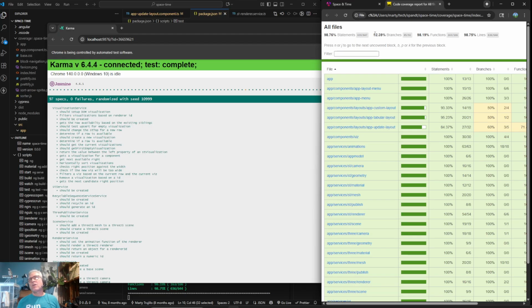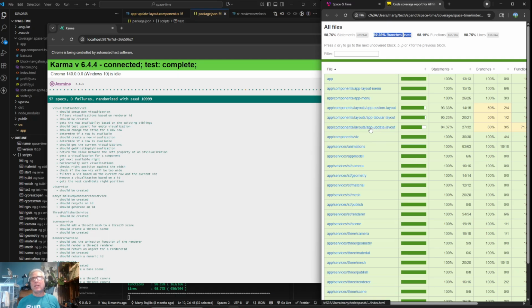Now, the branches are by far the hardest, and 9 times out of 10 for me, it's easier to take a branch and convert it into a function than it is to actually set everything up for the branch. So that's usually my tactic towards trying to get to 100%.